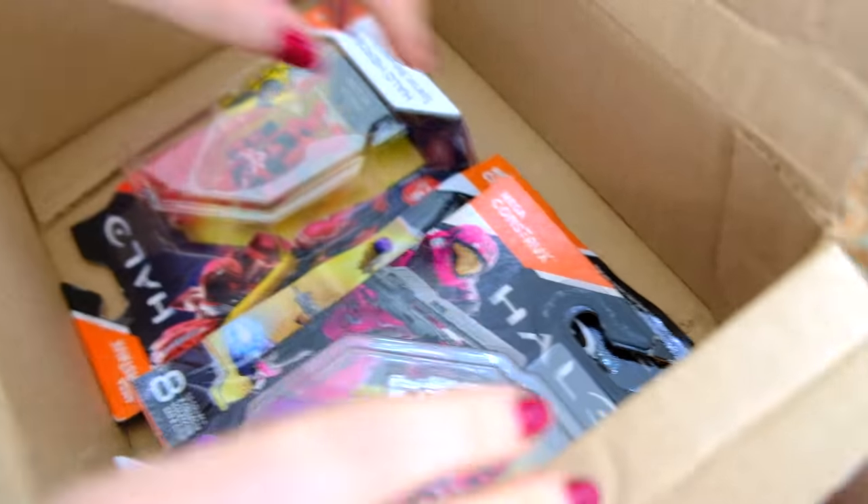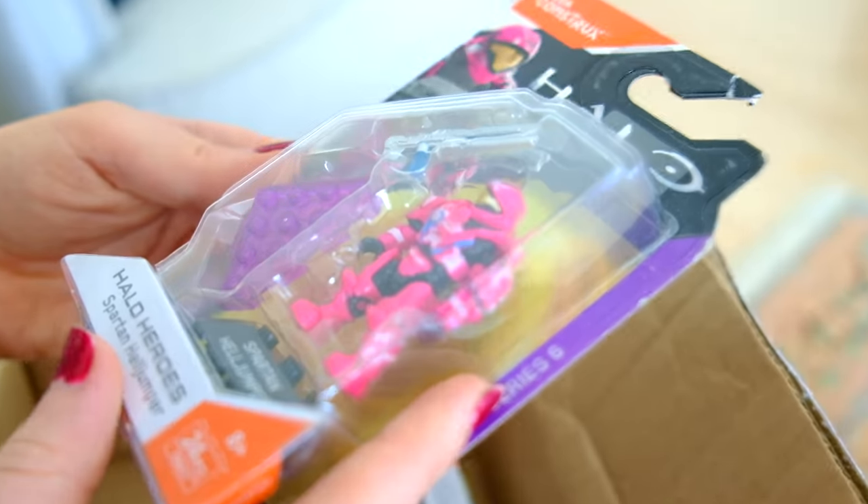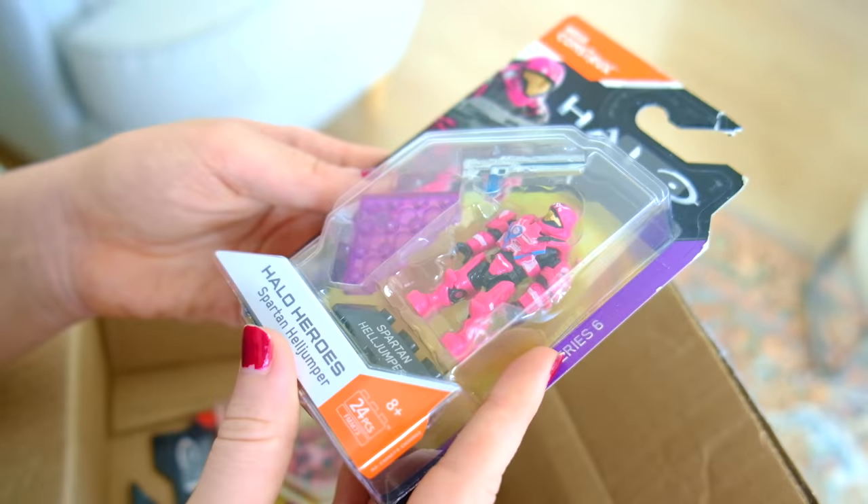What do you have today? Pop it out of the box — you've been watching some domain videos! It's a Halo Hero Spartan Helljumper and it's hot pink — so pink and purple. Peggy, while we were living in England, really liked all the pink figures; the pink Hayabusa was your favorite. 24 pieces — I think most of the pieces are just the character. This is Halo Hero Series 6, and we got June, Grant, Roland, Shipmaster, Let Volia — a really good set with almost no unnamed characters.